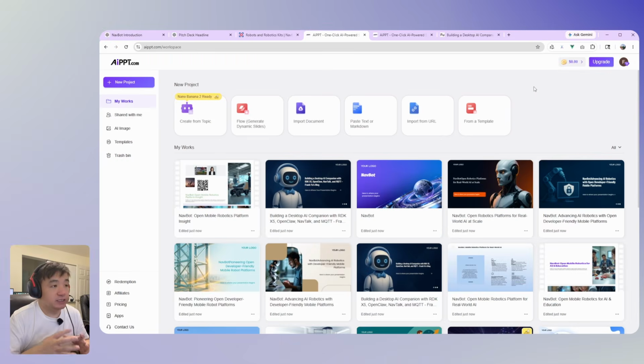After I used this one for a few days, I used it to create my navigable pitch deck. It worked very well. I really like this one. The reason I love it is because it's very fast. I also use some other AI tools to create PowerPoint slides, but they are pretty slow. Sometimes it's not what you really want, so you need to redo that again. It will take another 10 minutes, but this one is very fast. And you have the capability to modify that and retry very quickly.